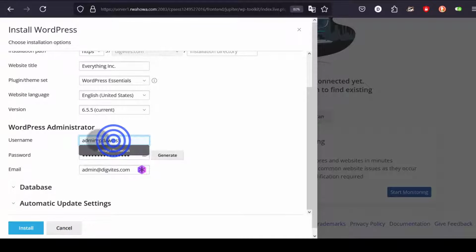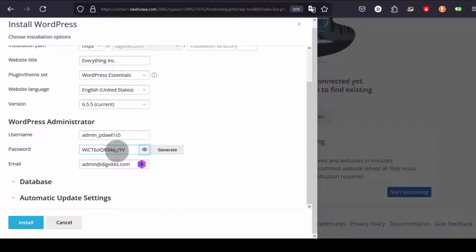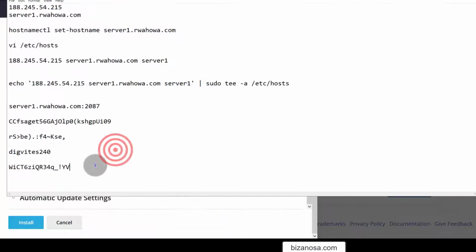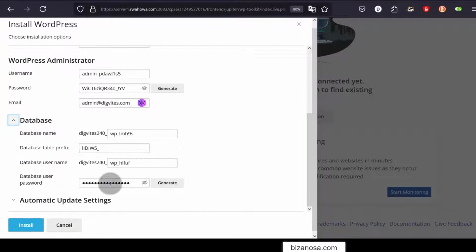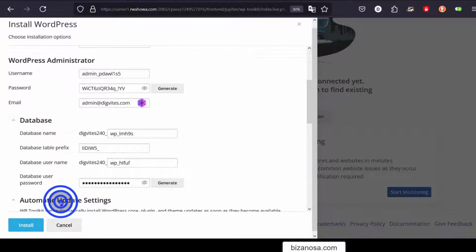And the username, of course, use a strong username here. Make sure you have a strong username. Don't use the default value if it is a weak one. Make sure you use a strong one, because WordPress is constantly getting brute forced, and if your password is weak and your username is weak, you will get hacked. Let me copy this password and user. And then the database, you can change the database settings, or you can just use the default values there, and I will leave the default values.